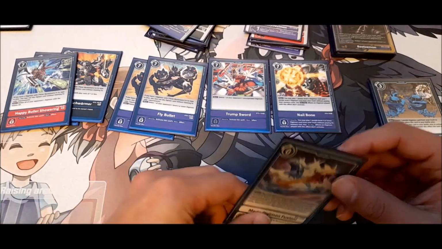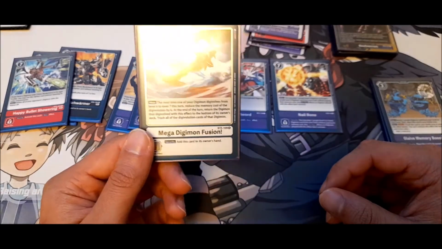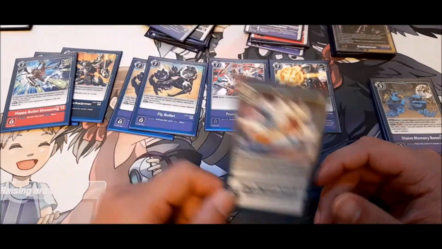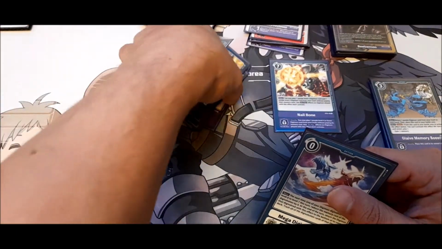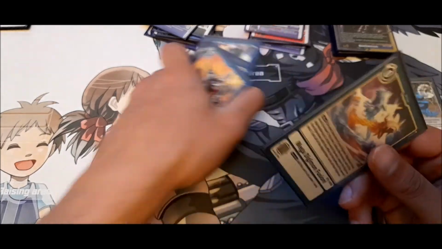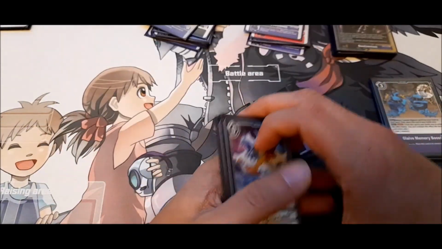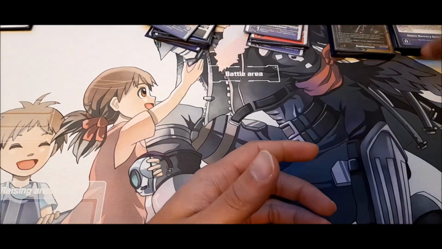And the last option card, I was obviously running the Mega Digivolve Fusion. Managed to get the proper loop off done once, but now that I'm considering cutting the Omnimon package or the Lilith Loop package, I'm definitely going to remove this to have something a bit more consistent, maybe more level 3s or something to do with memory boosting.